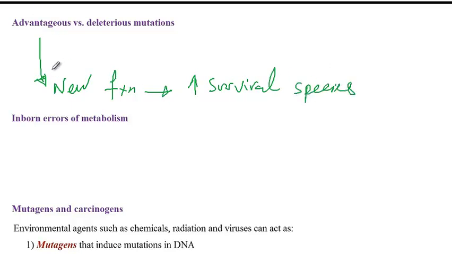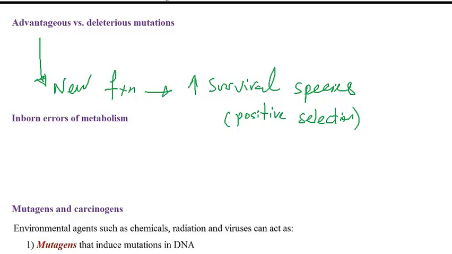And so the advantageous mutations usually undergo positive selection, and the frequency of these genes will increase over time. Let me give you an example. Let's say, for argument's sake, that there is a human who develops a mutation that makes him invulnerable to cancer. He no longer develops cancer. This mutation increases survival of this person because now he has a healthy lifespan. His progeny, if they have that gene mutation, would also not develop cancer. So he has a better chance of survival than the rest of us who can develop cancer. So this is an example of positive selection.